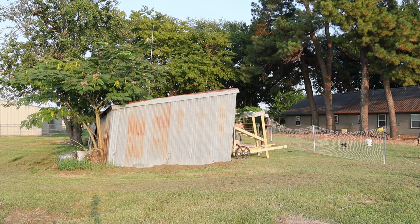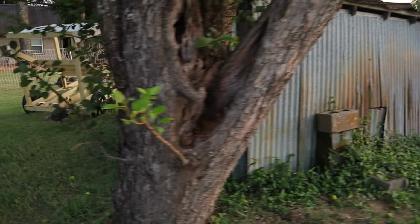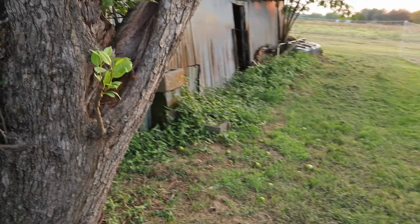This is our pear tree. So this is going to be nice for them. I suspect that they might try to hop up here. I'm totally fine with it. They're about to be too fat to be able to do it. But if they get a chance to do it, I'm not going to be mad about it. They got some nice area to explore. Some stuff I want them to clear up anyway.